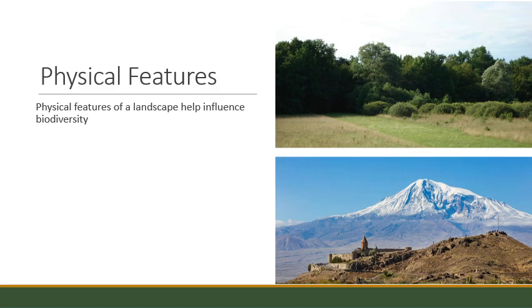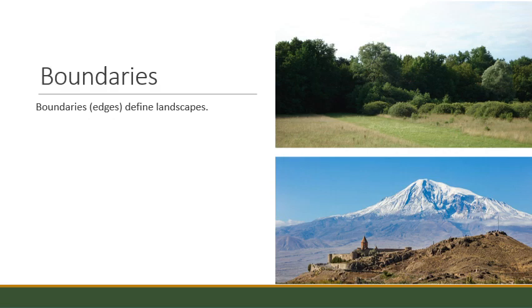As I mentioned before, most organisms live on the edge. They live right where two biomes begin to interact, right where two landscapes interact, at the edges of things. Here you see a forest and a meadow. There are going to be a lot of organisms living right along that line because they can exploit both biomes. They can get food from the prairie or from the forest. Does that make sense? You see a lot of organisms living right along a river because they're going to exploit both the forest and the river for food. Those boundaries define our landscapes, and they're going to help us define where biodiversity can be best conserved.